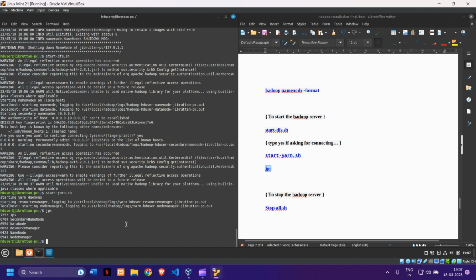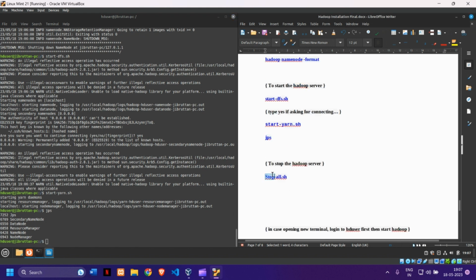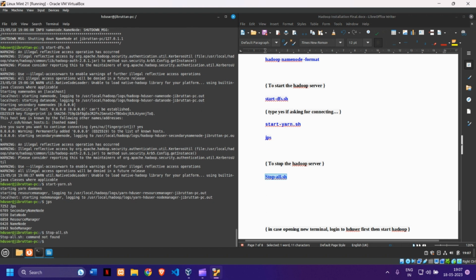Hadoop is installed. And in case you want to stop Hadoop, you want to stop the server, you just have to type this command: stop-all.sh.